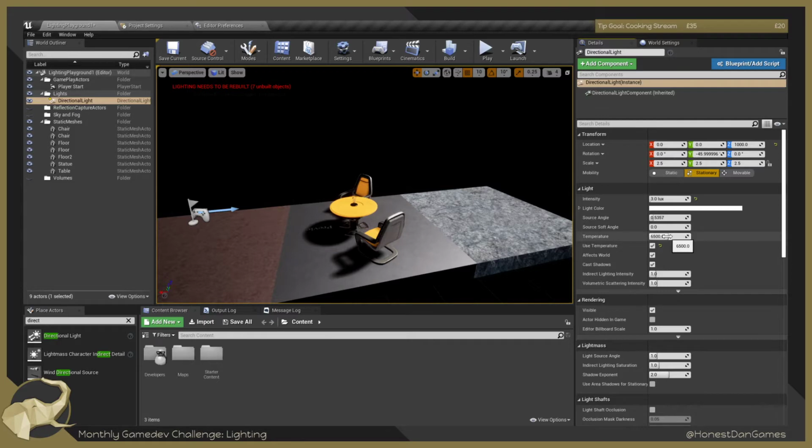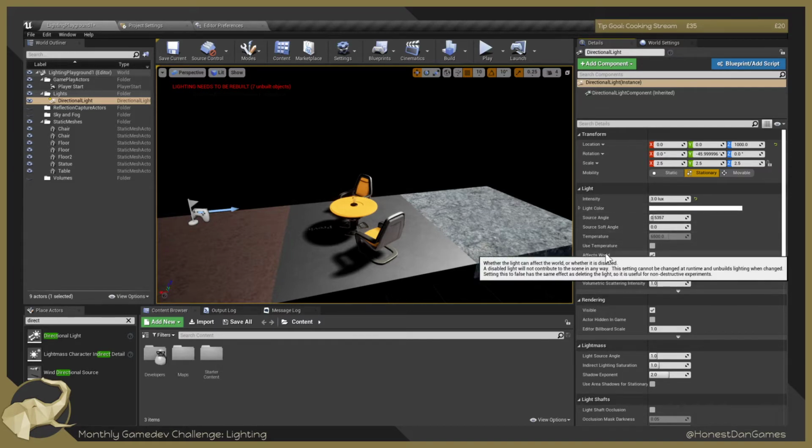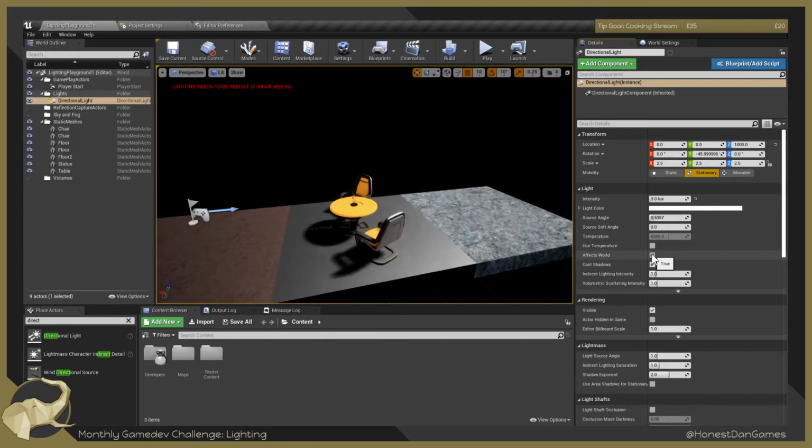Temperature allows you to change the temperature on the Kelvin scale, I'd imagine. Yeah. So this is a different way to change the light, which is more photographer friendly. Instead of changing the color, you're more likely to use this because these are the different types. This is Mars, right? Where this is Aperture Science Labs. So I think that's quite a nice way of changing it rather than messing around with those, unless you're looking for artificial light or a really different vibe. Affects World. That's a good way.